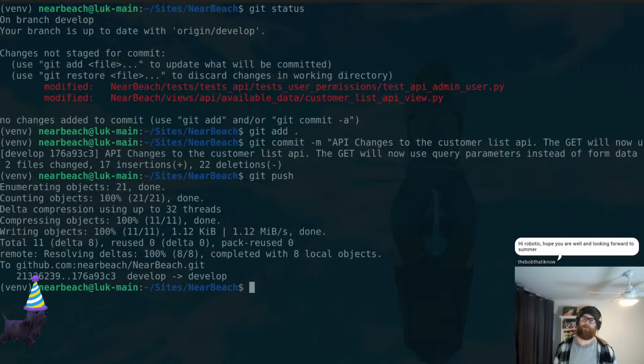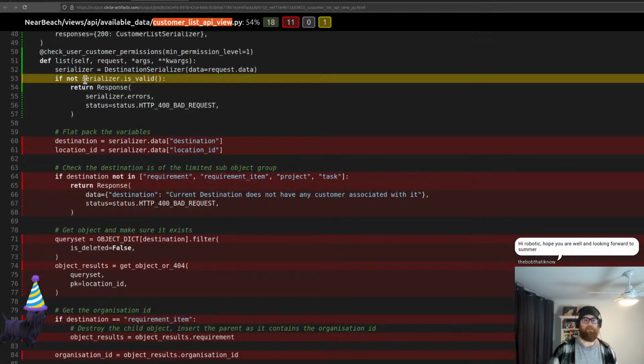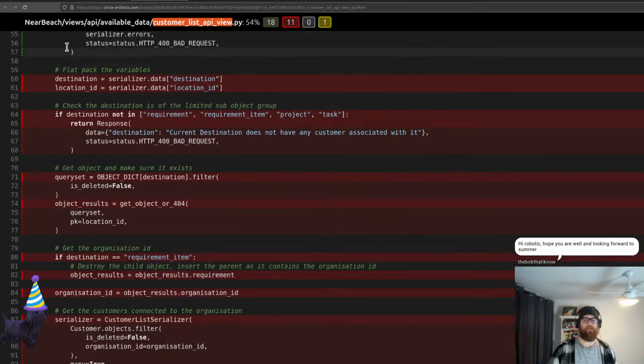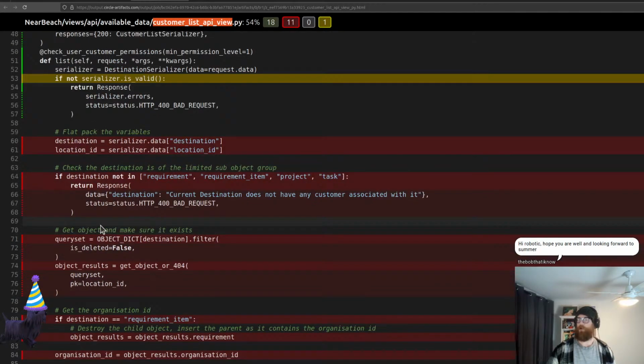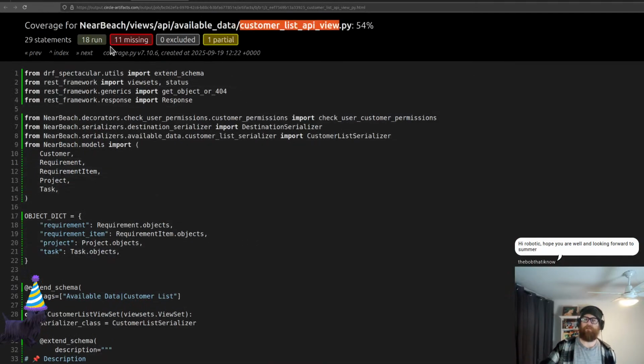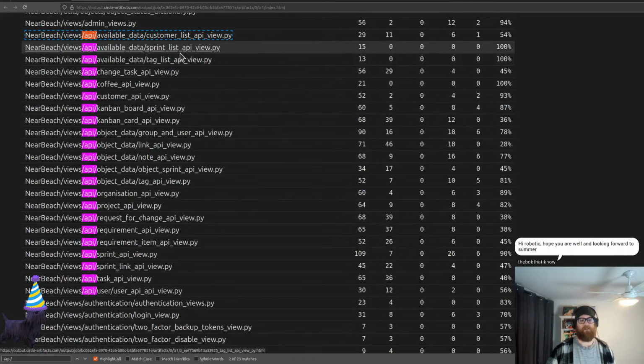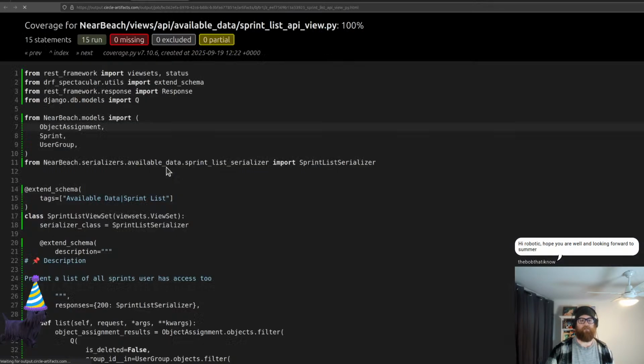And then what we want to do is check later on how code coverage for this becomes, because what I think will happen is it will no longer hit this. It'll hit all of this now and work perfectly fine. We do have a case where the serializer was false, so this should become 100%, this particular one, and we'll double check it in a minute. But first, let's move on to the next one. So 100%, 100%, these are fine. If it's 100%, I'm like, yeah, cool, we can move on.